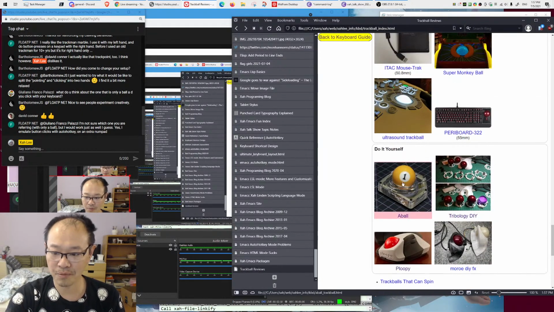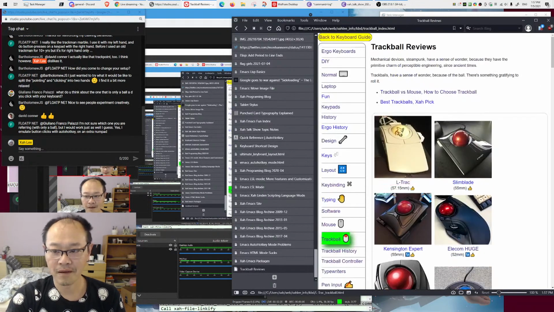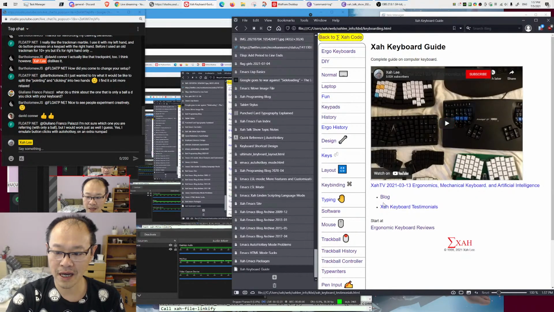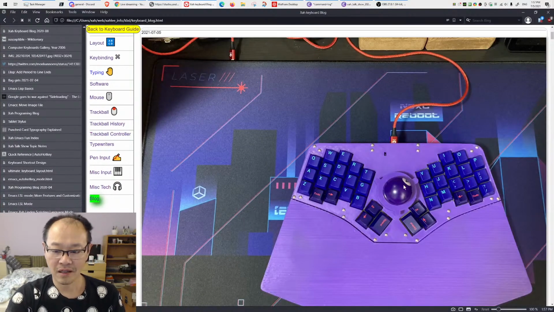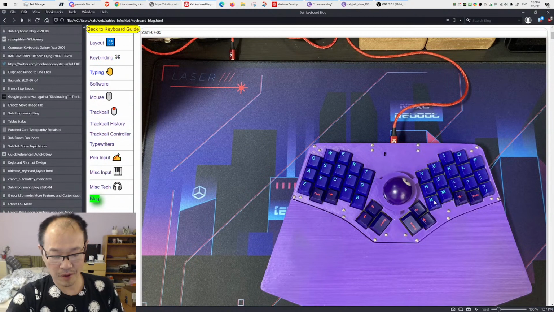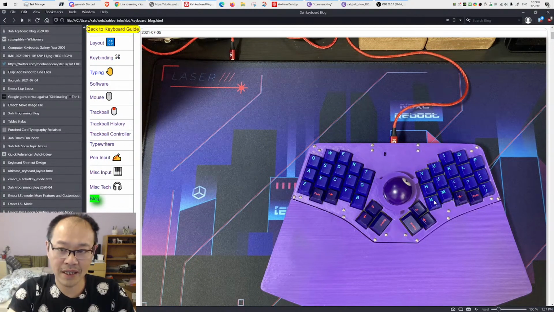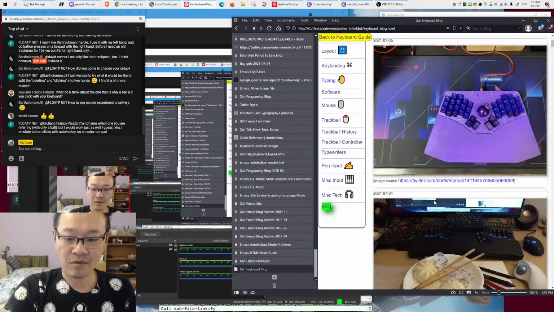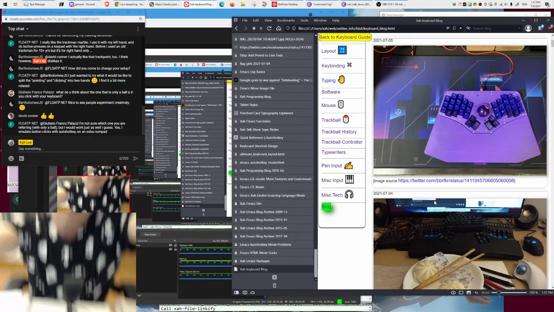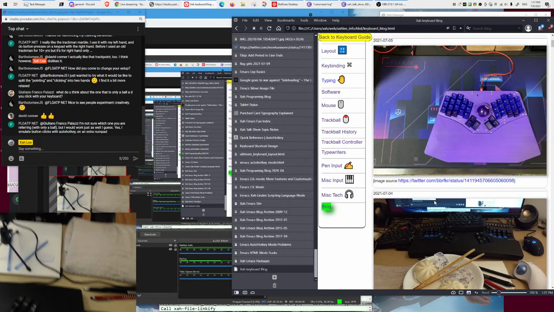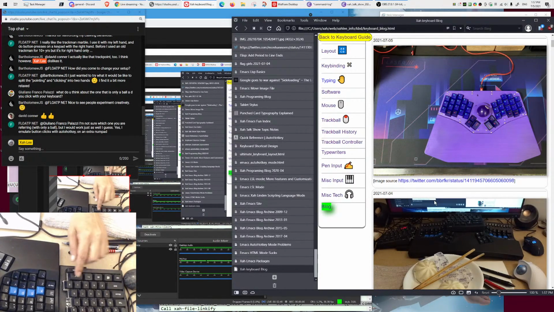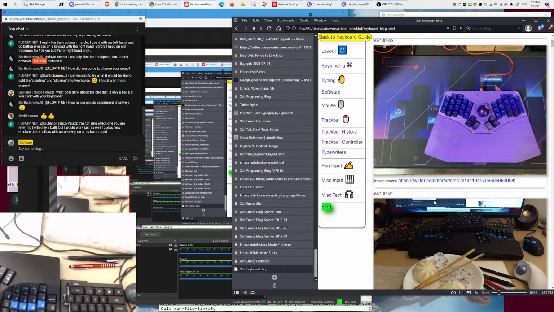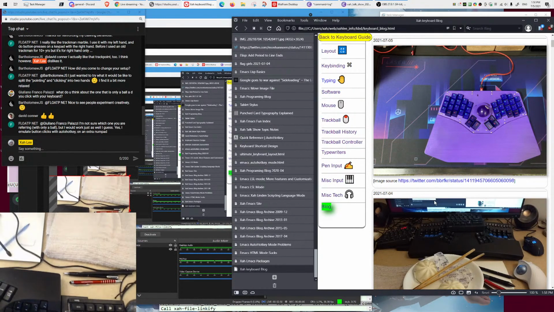So part of your keyboard, for example, let's look at a keyboard guide, keyboard blog. For example, we showed this Japanese guy. So the buttons are on your keyboard. In my case, for example, I have lots of macro pads, which I can show you here. You can see, this is actually a click. Let me see if I can show you that.